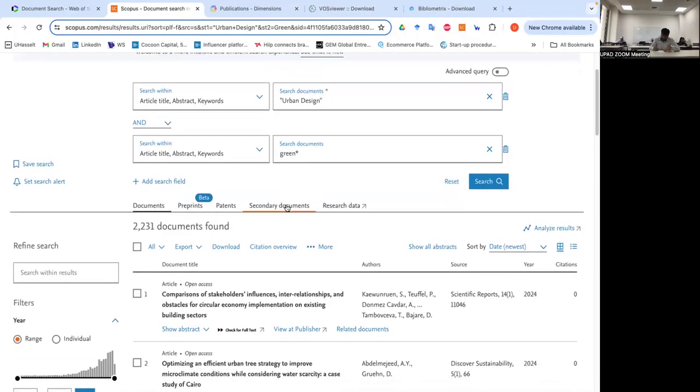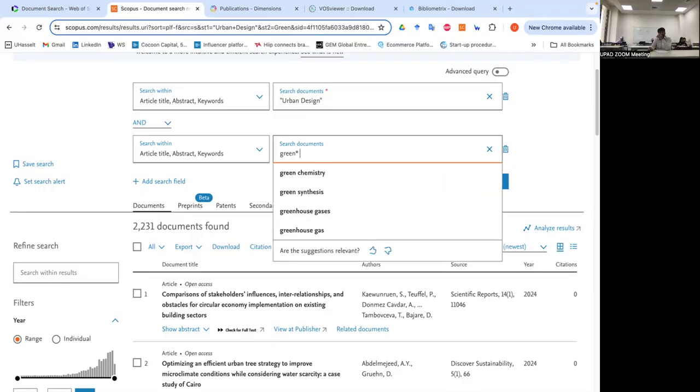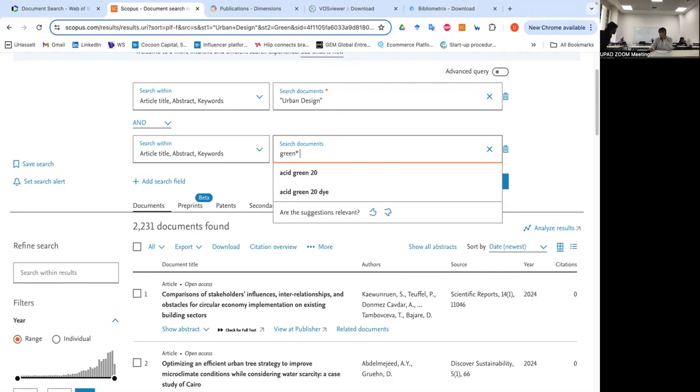Okay, so there was some other keyword suggestion as well. I forgot what that was. Just before that, I remember one thing. It's possible, and correct me if I'm wrong, that instead of using green urban design, a paper might use the words sustainable urban design, and that would be the same, right? Can you hear me?